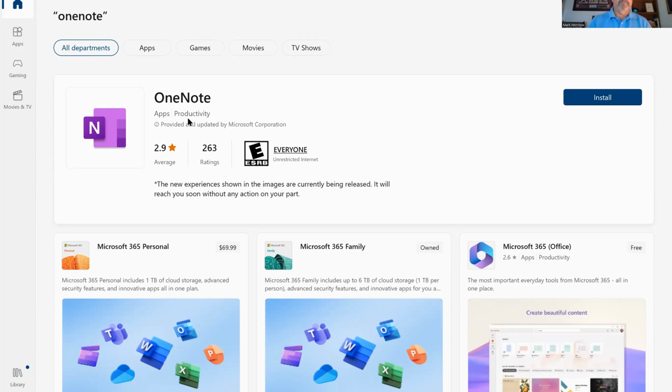If you want to pause this now until you download all this, that's great, or you can go through it and then come back later. I'm going to stop sharing, but that's where you can get it, the Microsoft Store. If it's on your tablet and it's an Android, just go to the Google Play Store and you can download it from there. If you have Apple, I don't know, I'm sure they have something similar. There are also other applications within Google if you want to use those and you're used to those platforms, that's fine. I'm used to using OneNote, and that's how I do it.